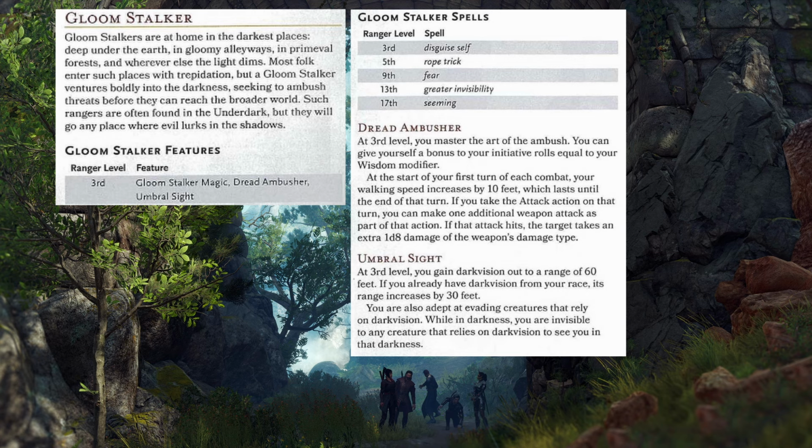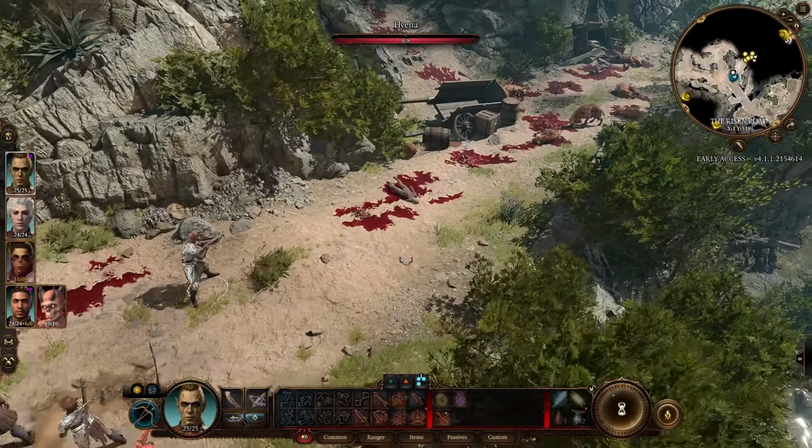We'll also gain Darkvision, but if we already had it from our race, that distance will get increased. And if we are ever in darkness or dim light, we become invisible to creatures who rely on darkvision to see us. And we even get a free spell on top of that in Disguise Self, which can be pretty sweet for RP reasons. And if we find a way to speak to the dead, we could disguise ourselves. The corpse wouldn't know we were their slayers. Whew, talk about a loaded level 3.